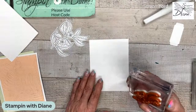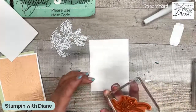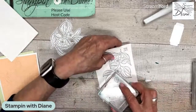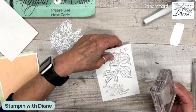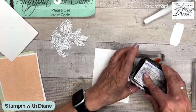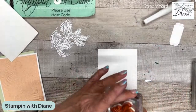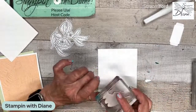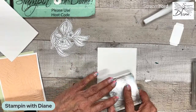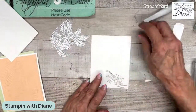Now, this is... You know what? I've got to stamp that to see how that goes. I'm going to just stamp it on this side here. Let's do it like that. That'll be okay with it being that way on an angle.